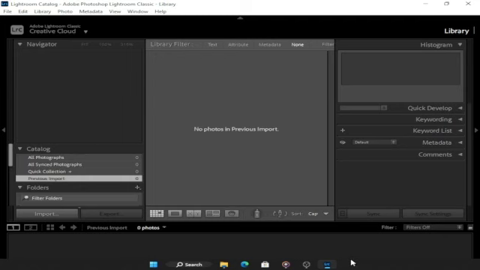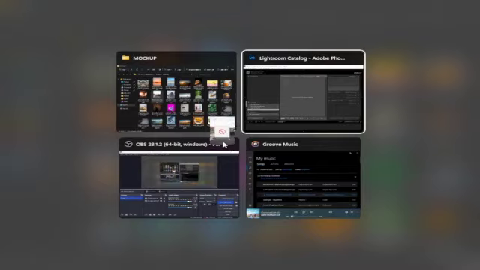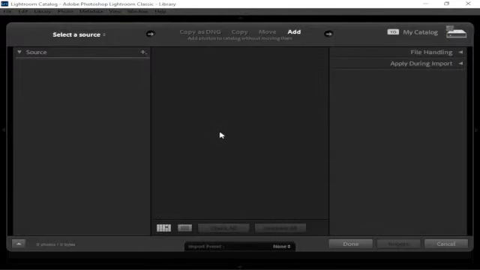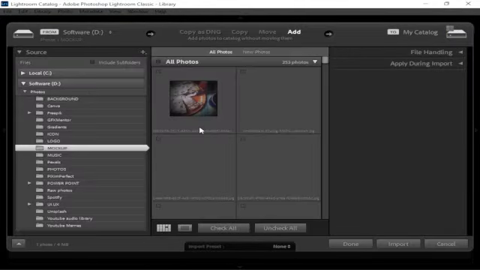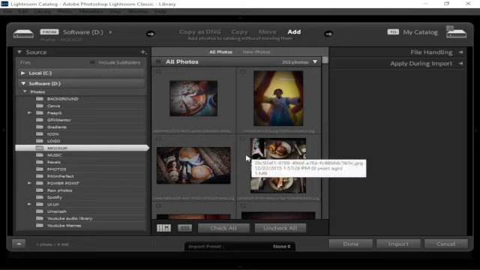So, for example, I want to import this photo or this one. How to import that? We cannot drag and drop, but we can follow this technique. Go to Lightroom Classic. Here, you release the mouse. It will open that folder along with that photo, but how can we import that?